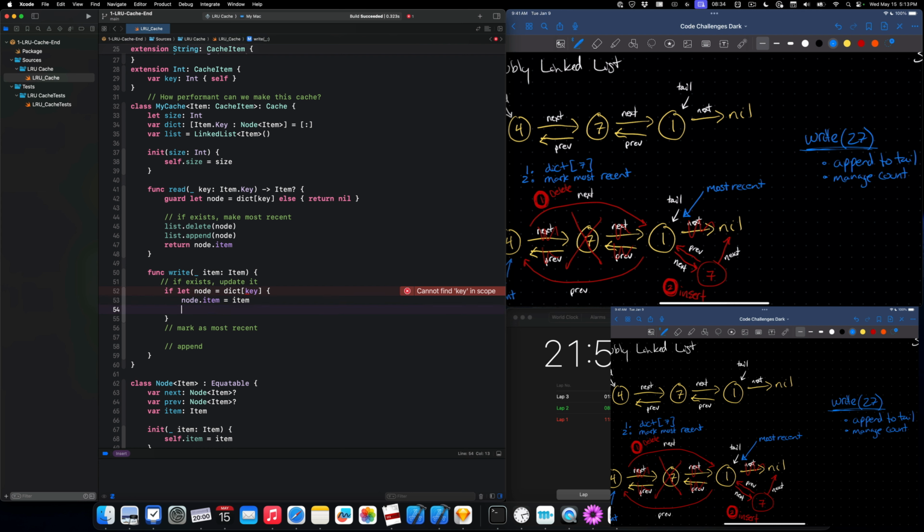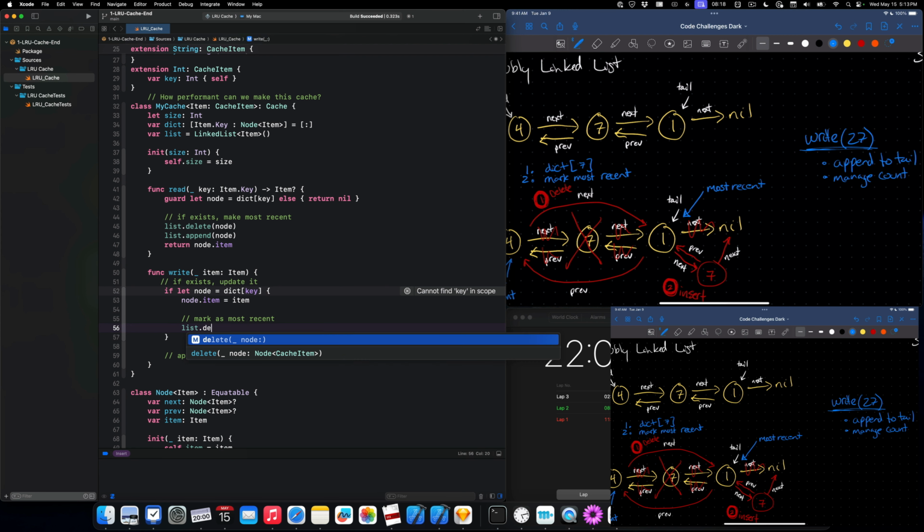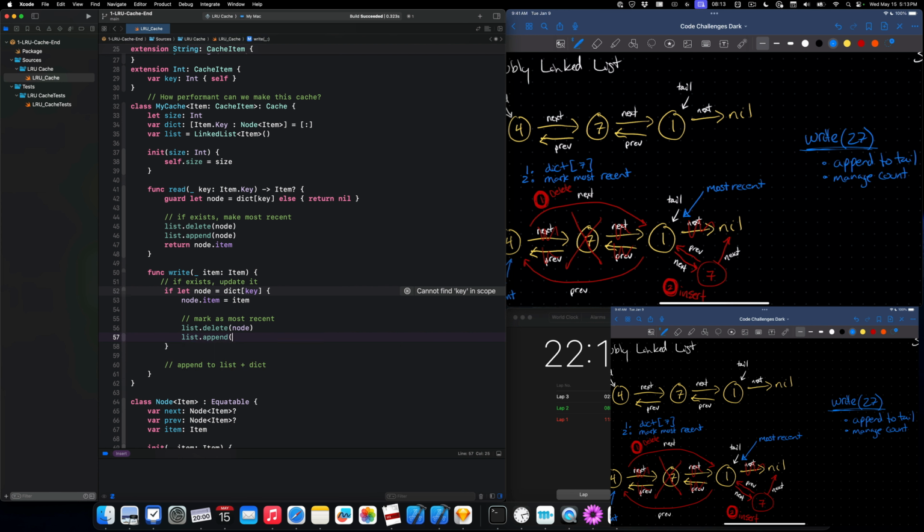I think we have to mark it as recent here because here, okay, so then we'll do the same thing we did up top. We delete the node and list append the node.